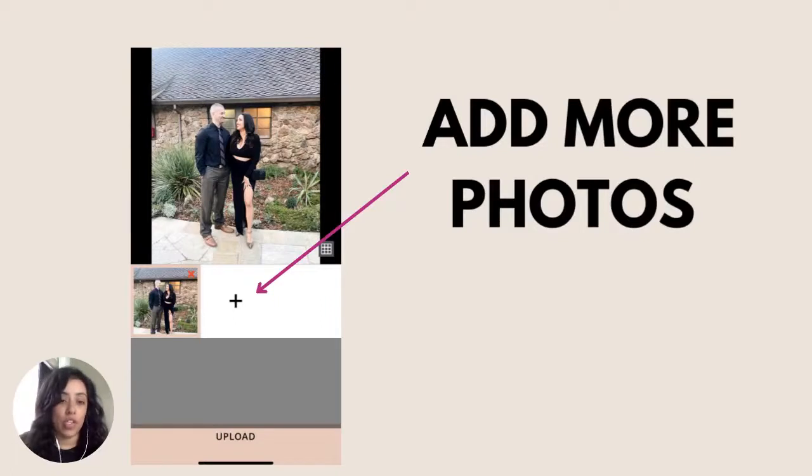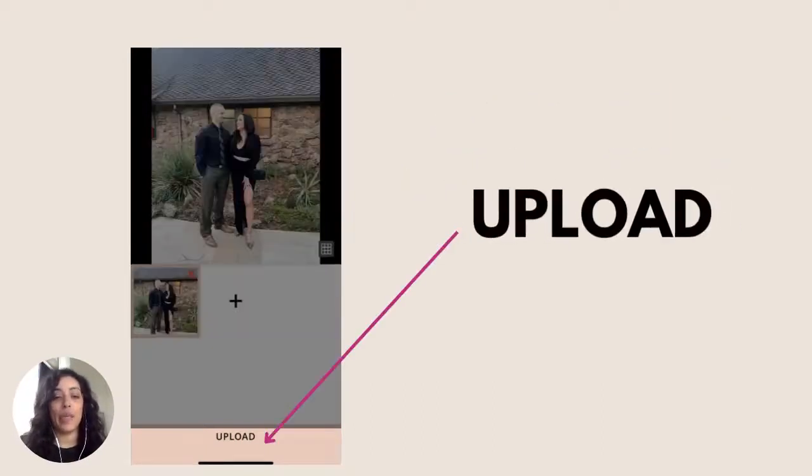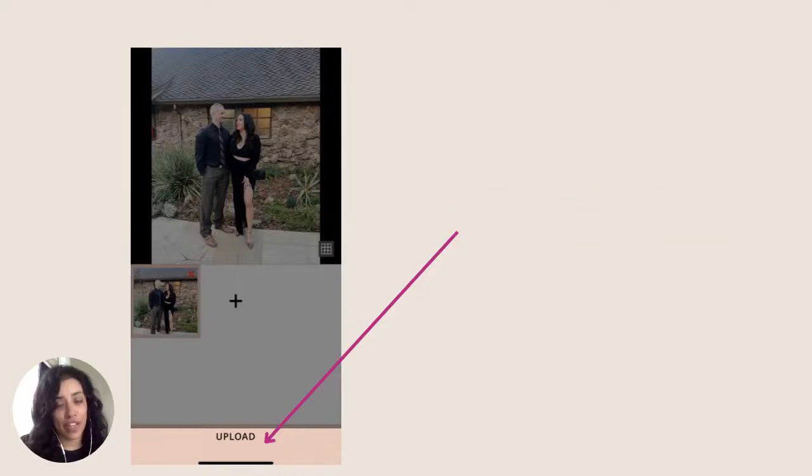Now I have a few options here. I can just post it and just press upload, or if I want to post a carousel, then I'm going to go ahead and press that plus sign and add any other photos I want. Also, upload multiple photos from that plus sign and have it be a carousel. In this case, I'm just going to press this one, press upload, and from there, here's when the fun happens.